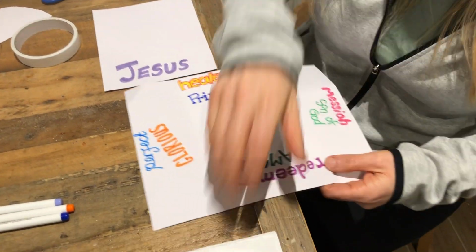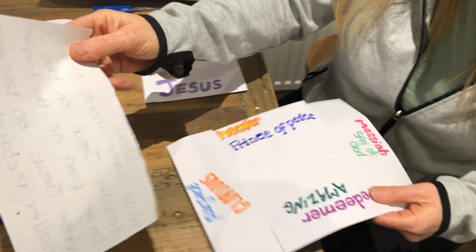Okay, and that's on your template. So you turn it upside down. I've turned it round to do that.